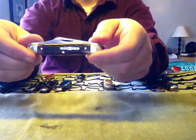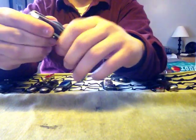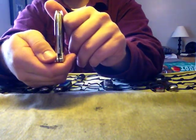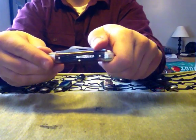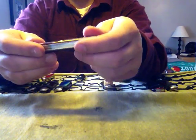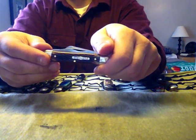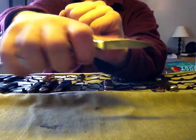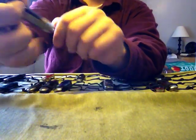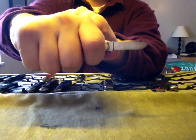The second knife I'll show you here is the Calf Roper Stockman 66 pattern. The Stockman pattern was actually my first knife I ever got, and it always seemed to be what my grandfather had in his pocket. So I am always drawn to these three-bladed knives, especially with the sheepsfoot, spay, and clip configuration. This knife is built like a tank — it doesn't matter what blade you have out, it is going to be very comfortable in each grip, especially with that sheepsfoot. Very solid build on this knife.